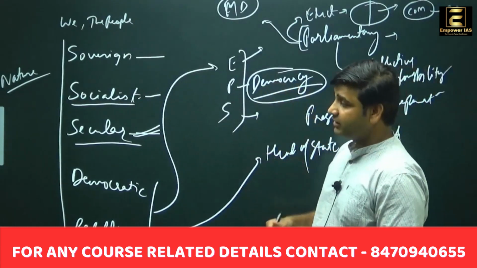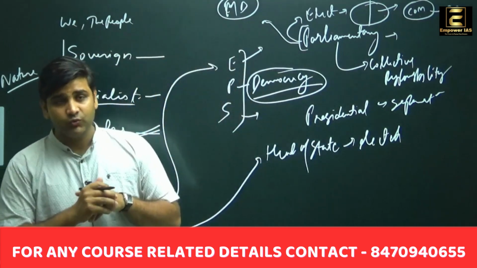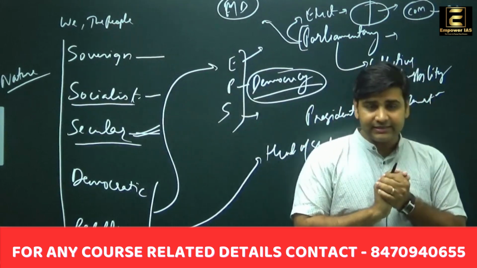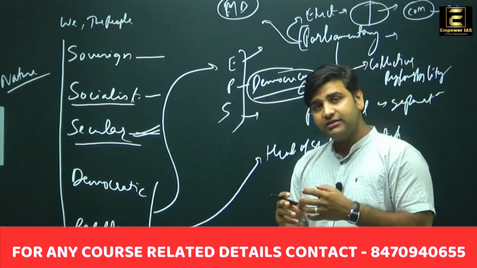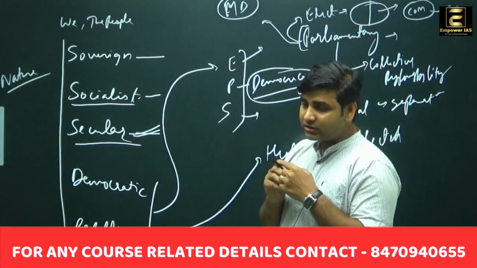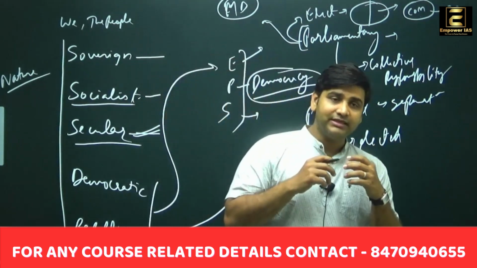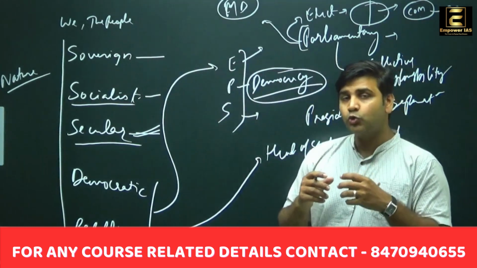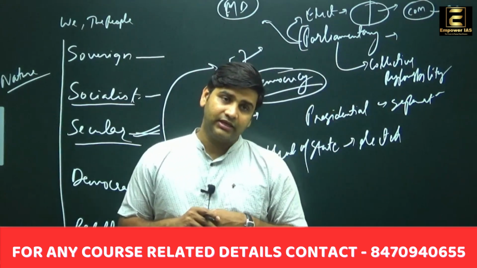Preamble, again, if we see, it is the identity card, gives direction to the parliamentarians to make law. It tells about the source of power within the country. It tells about the date of enactment of the constitution. It tells about the nature of the state which India is, and it tells about the core constitutional values which are followed within the country.